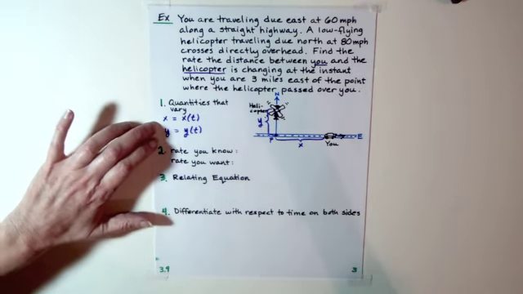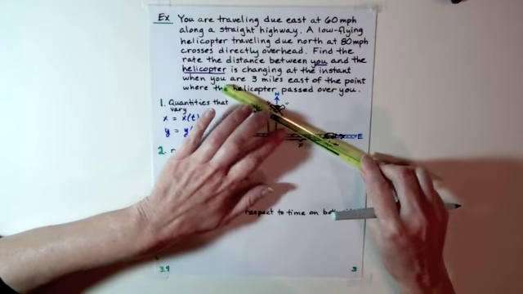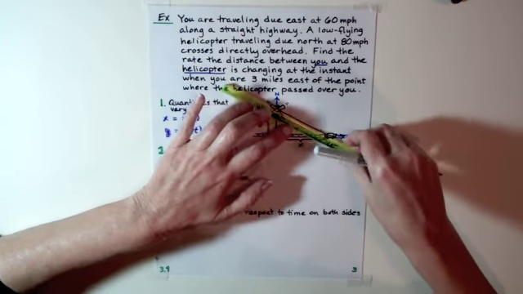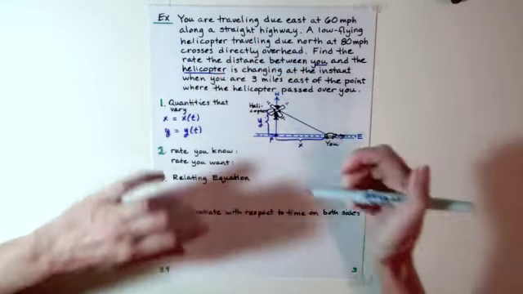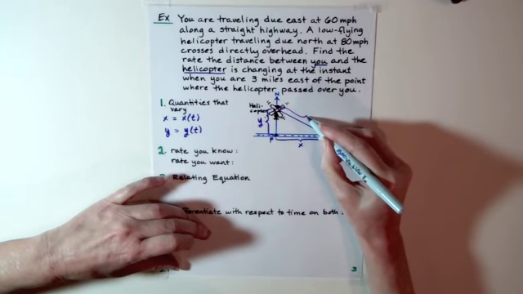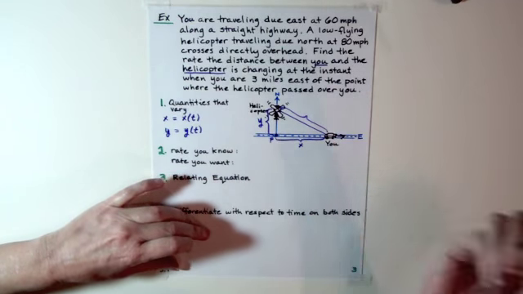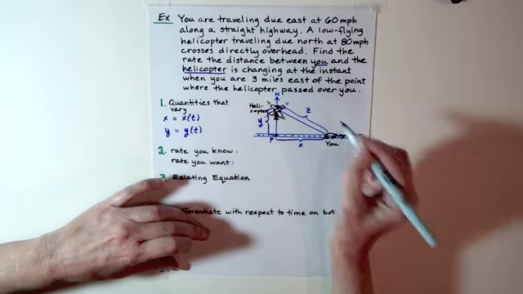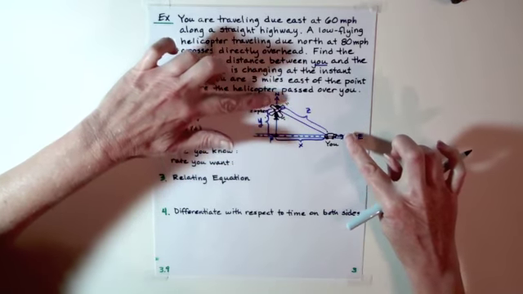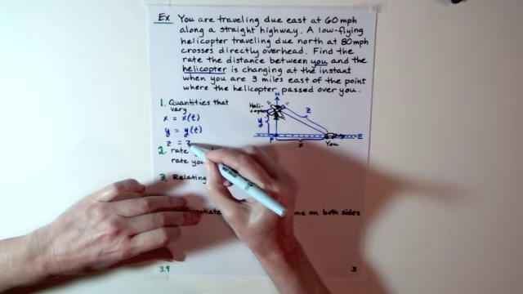They say find the rate the distance between you and the helicopter is changing. So let's also label that in the picture, and that line is not really drawn. It's the distance between you and the helicopter. So I'm going to go ahead and draw another line in here, and whatever that distance is, we're really going to be looking for the rate that that distance is changing. So at any moment in time, it's equal to something. Maybe I'll call that z. So z, you can see that as the two of you go off in these directions, z is going to be changing. So z is also a function of time.